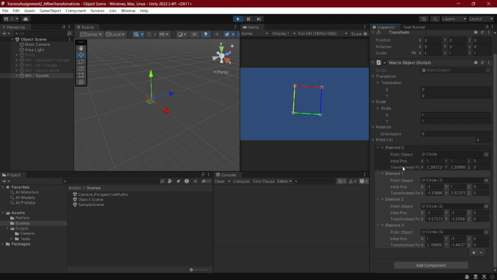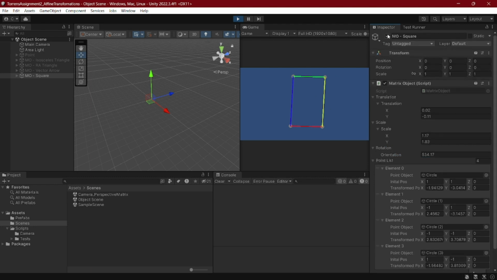Now if I move it, you can see that it translates correctly on the x scale and the y scale. That's not an issue. You can see that it also scales fine, both separately and on a singular axis. And as I said, you can see that weird rotation effect taking place there that I couldn't quite figure out, which is interesting, and I'm going to have to spend some time debugging that to figure out where I went wrong. So that's the requested square object.